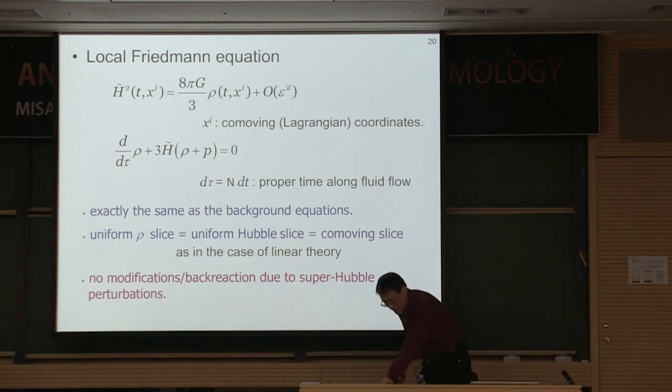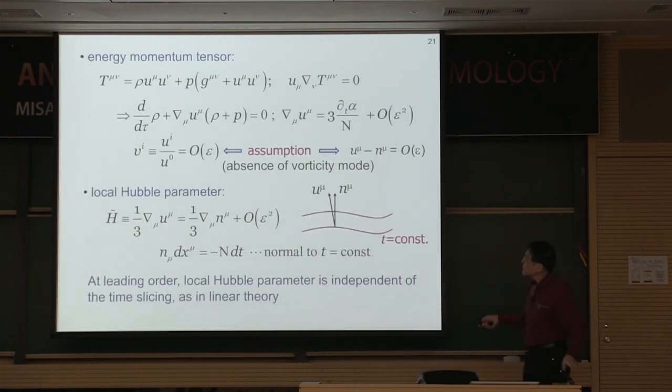Anyway, this is some comments. Now, taking a look at the form of the energy-momentum tensor, you assume a so-called perfect fluid form, which means that everything is essentially given in terms of density and pressure, and the pressure is isotropic. Yes. You may take some small corrections, but these small corrections should be of order epsilon squared or higher. So at the leading order, this should be the case. Otherwise, the equation becomes inconsistent.